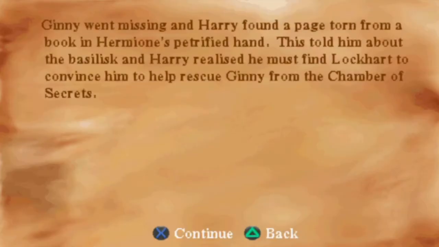Ginny went missing, and Harry found a page torn from a book in Hermione's petrified hand. This told him about the basilisk, and Harry realized he must find Lockhart to convince him to help rescue Ginny from the Chamber of Secrets.